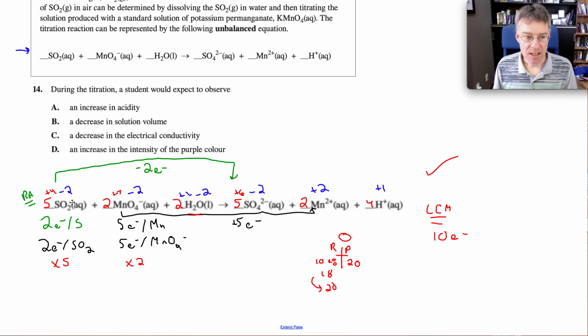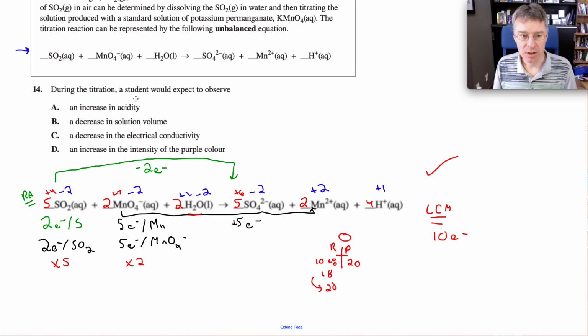The most common mistake is not putting in the oxidation states and balancing the electrons correctly. Most students who get these oxidation states in will work their way to the correct solution. Now, this wasn't the actual question. We'll use this again. But with this question, you always get ones where you have to connect to observations.